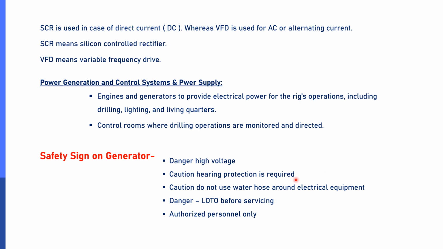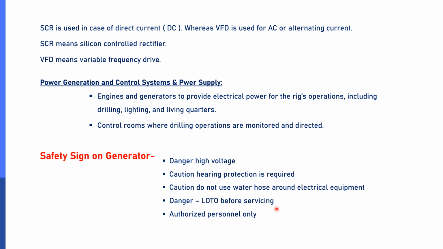So the safety officer not only has to focus that the signage is there for hearing protection, but also the hearing protection itself. It means some earplugs should be kept over there in the generators. Caution: do not use water hose around the electrical equipment. And danger: LOTO before any servicing, any maintenance, any inspection, anything you have to do.